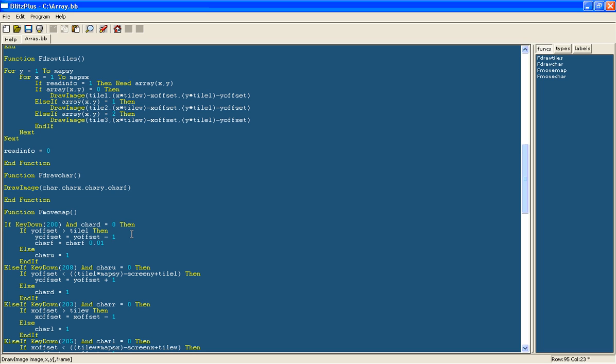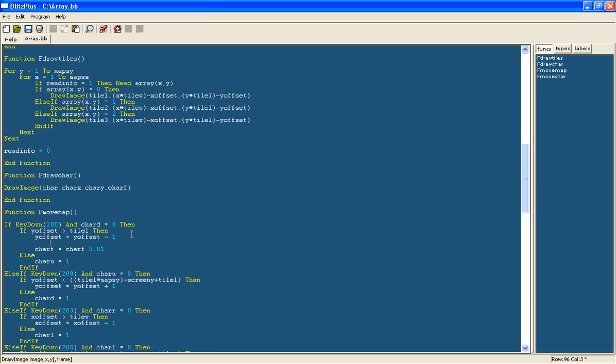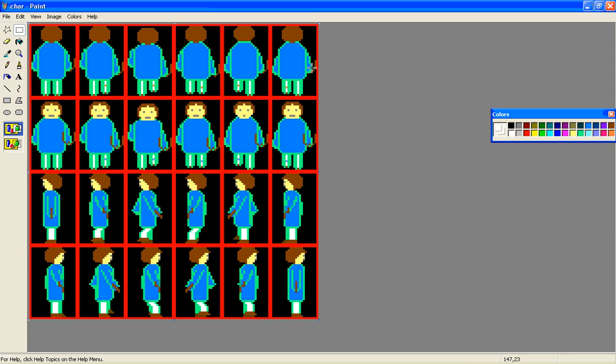But also what we need to do is say if the frame is bigger than 5, then we'll say it equals 1. So once it's got to the 5th frame, it will loop back, and it's actually okay if it loops back to the first one in this case.